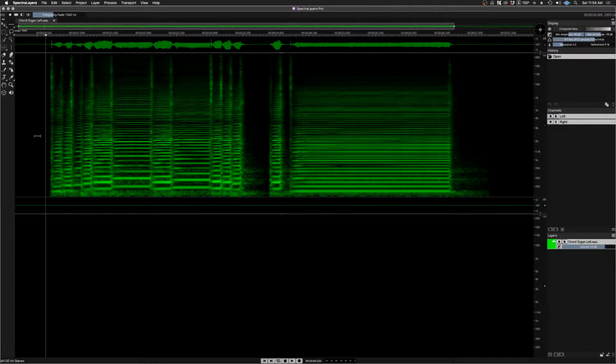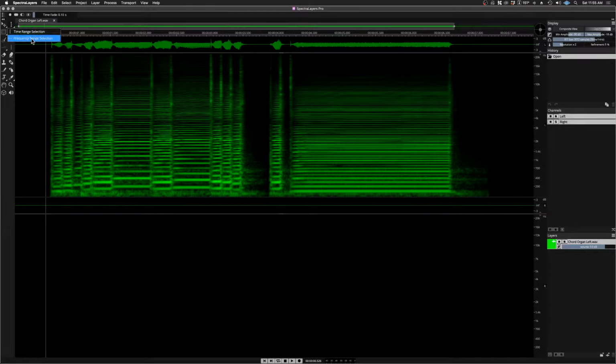It's cool. And so here we are again with the organ sound on the left. I'm going to try to create a pseudo-stereo spread based on ambience. Again, this is something you can do with a plugin, but SpectraLayers does it better. I am going to select my time range selection tool, and like so.